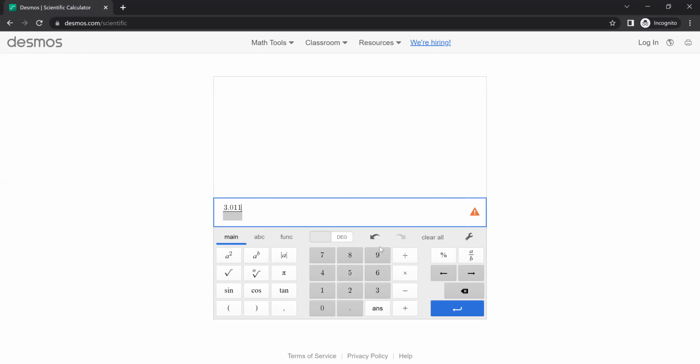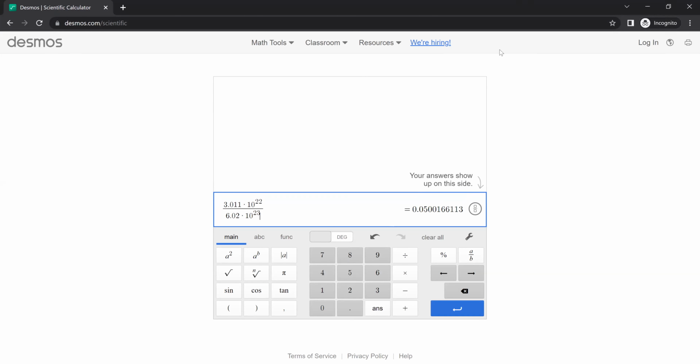3.011 times 10 to the 22 power. I'm just typing this in, but you can get all the exponents here and things like that. 6.02 times 10 to the 23rd. You can see there is your answer. Oh, okay, perfect. So I would recommend using this. They've got an app on the phone, a little more modern than TI-83s.